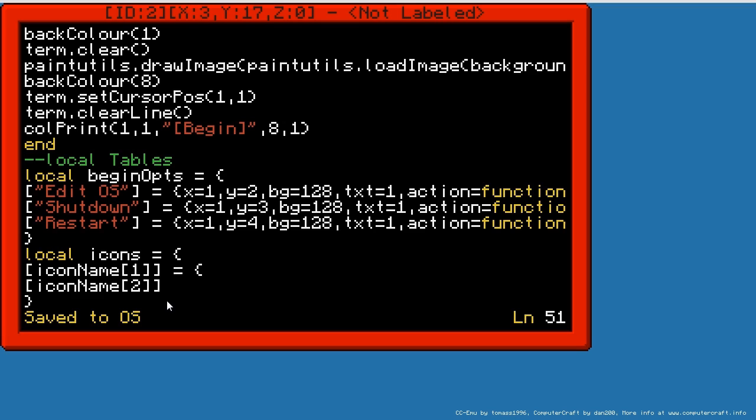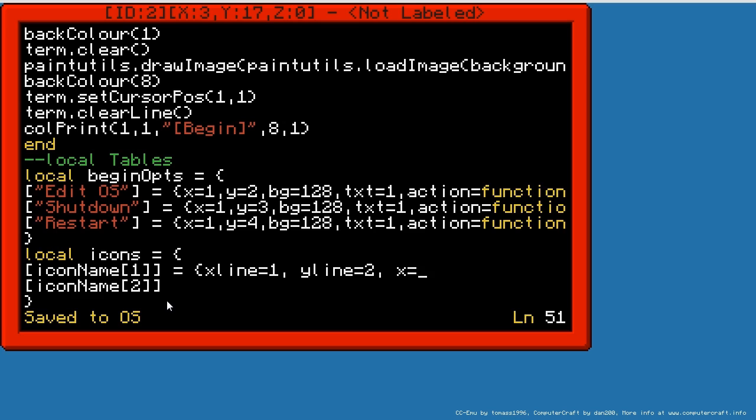So we call it into a table, but at the same time we'll just go xline. I'm just going to do it all lowercase for now. So xline equals, and then xline, so icon name 1 is xline equals 1, y line equals 2, and I'll explain what those do in a bit.